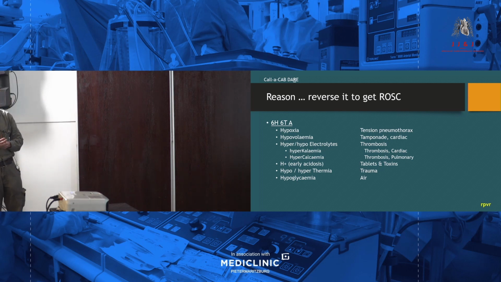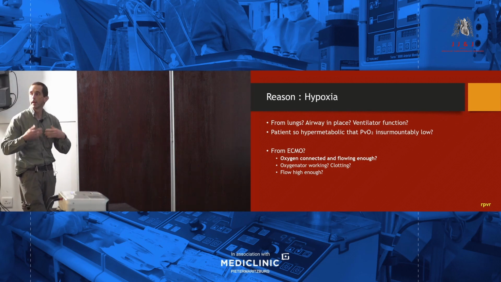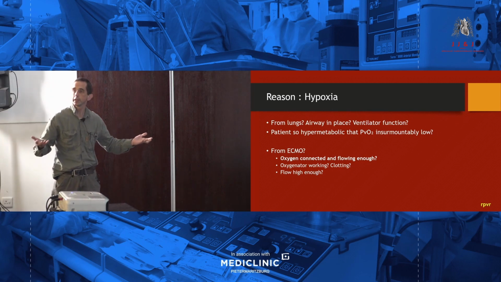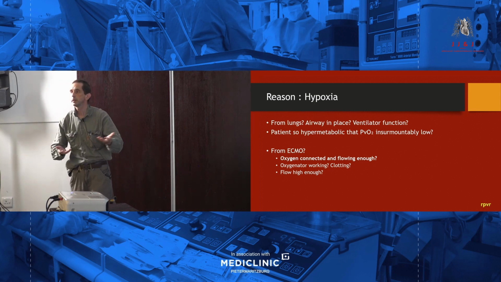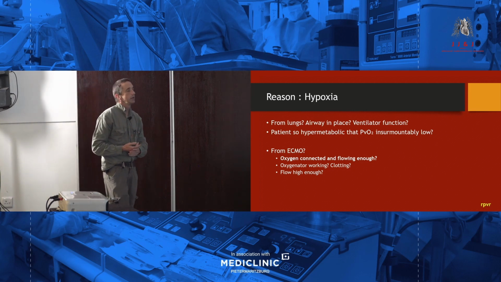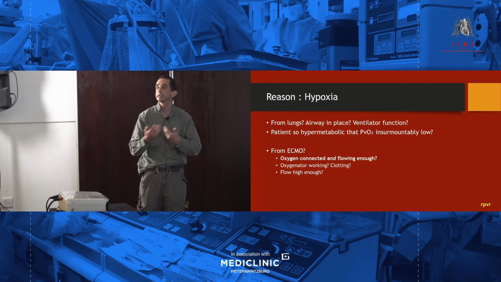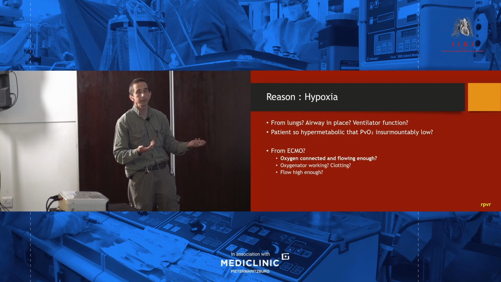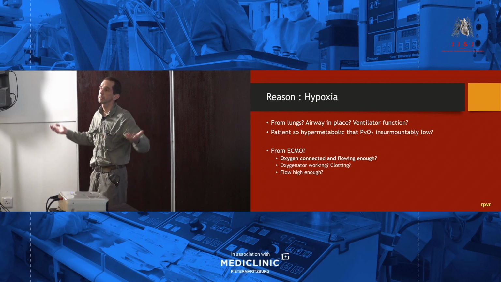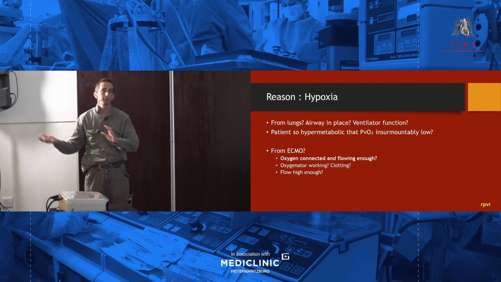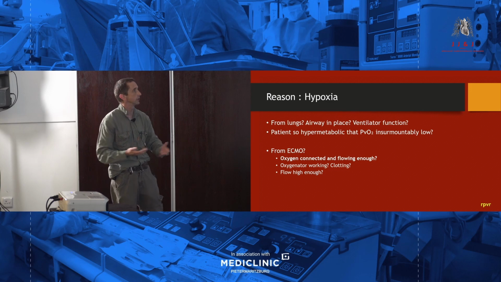Next slide, please. So some reasons. Could the patient have arrested because they were hypoxemic? Absolutely. Is that because they had poor lungs and you weren't ventilating them? Check that if they are dependent on some degree of ventilation, is the tube not out? Is the ventilator working? Sometimes it's the patient factors. They're so hypermetabolic, they so completely deoxygenate their blood, nothing can oxygenate them.